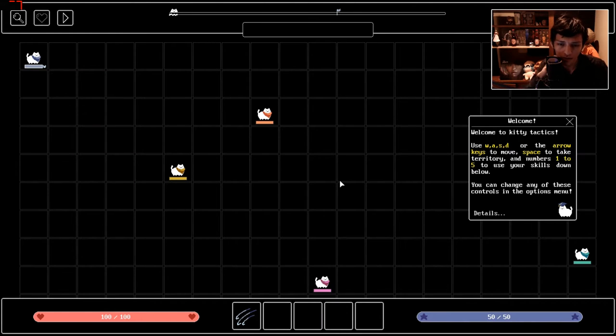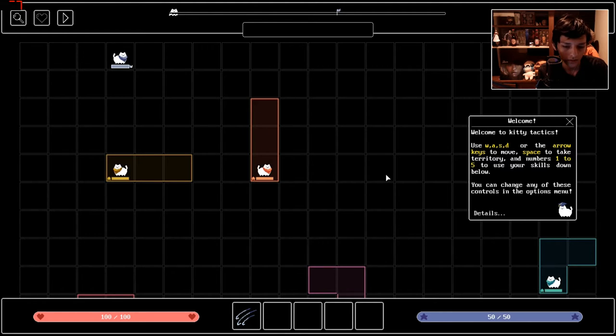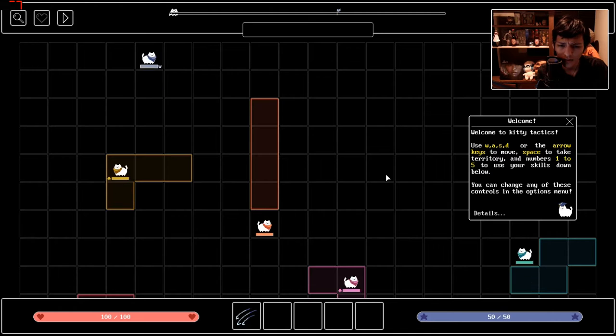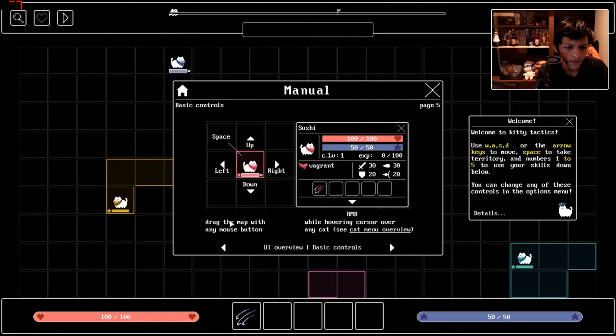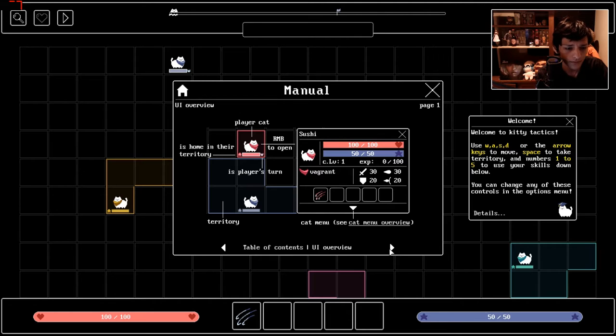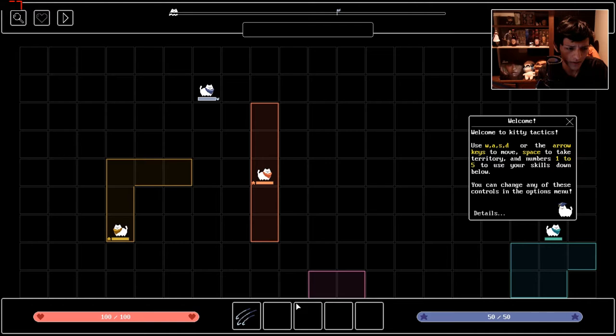Welcome to Kitty Tactics. Use that to move, space to take a territory. Numbers 1 through 5 to indicate your skills below. You can change those controls at any time you need to. Yo, what? Okay. Drag the map with the mouse button. I see. While hovering your cursor, you can see stuff. I see. Why am I starting on page 5? You know what? This is a learn-as-you-play kind of game, I think.